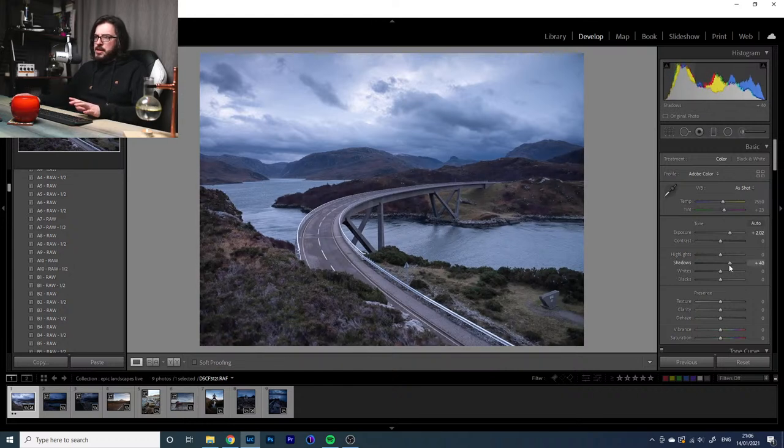I don't want to bring up too much of the shadow detail, because when you bring up the shadows as well, as you can see, the image starts to get a little bit flat. All of this histogram detail is now being pushed towards the middle, so you don't have highlights, you don't have deeper shadows, which means you lack contrast and you lack any kind of punch. So I want to leave my shadows down there a little bit, bring my exposure up, and I'll come back to my shadows and highlights if I need to. Same, I don't want to pull the highlights down right now, because again, we're pulling down a lot of that detail in the sky, and I'd like to handle the sky by itself.